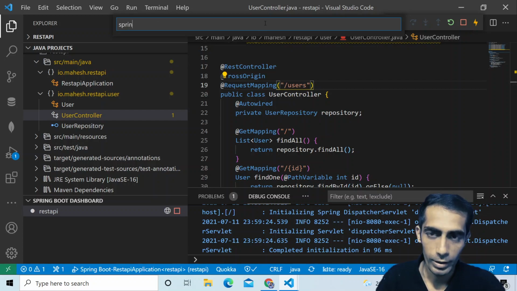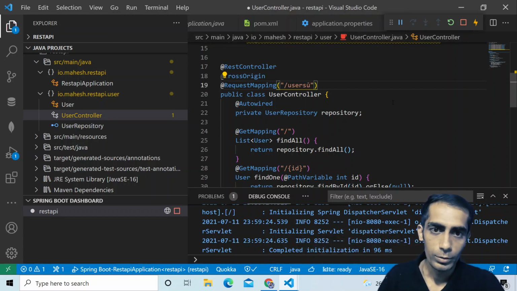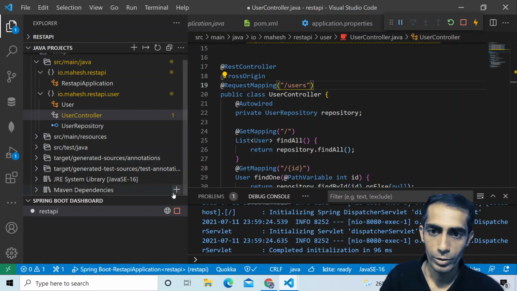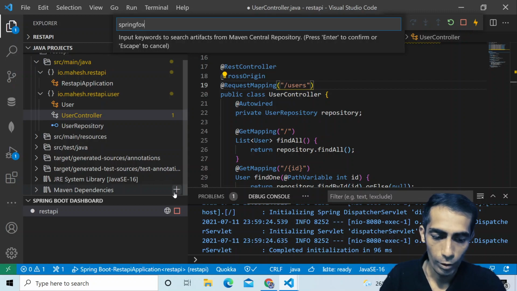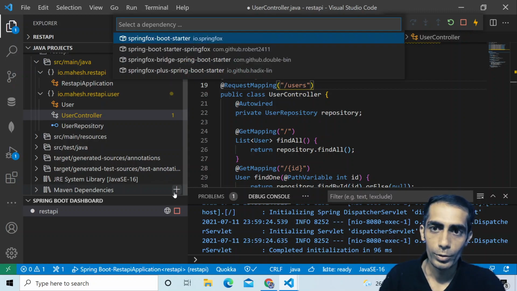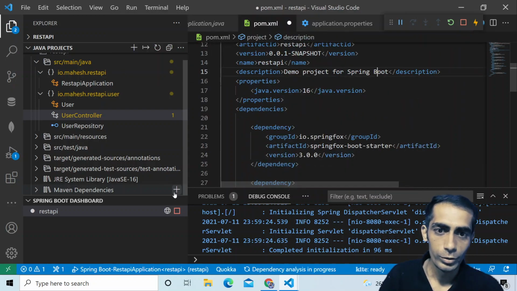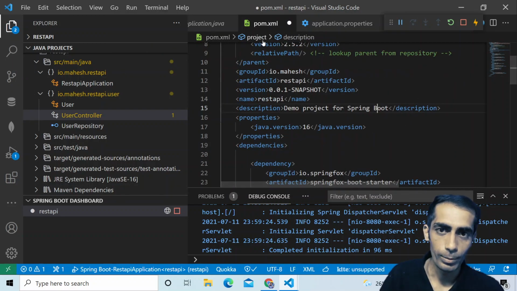Let's try again, Spring Fox boot. Okay, this one. You can see it just updated pom.xml.